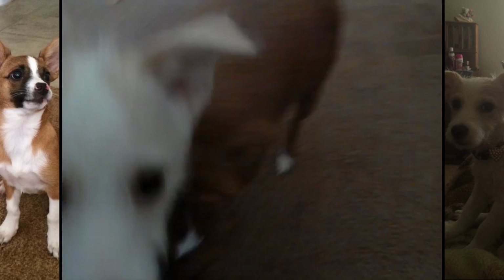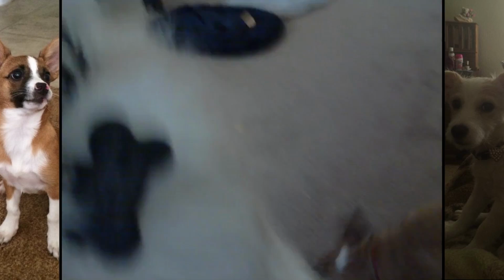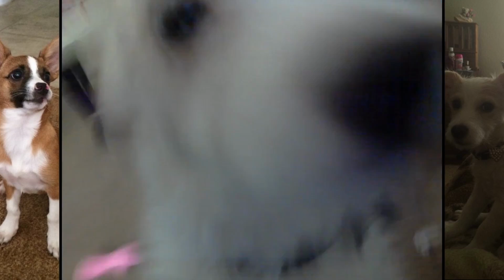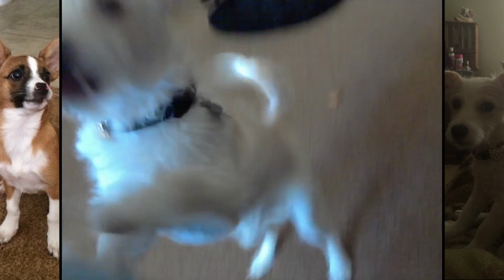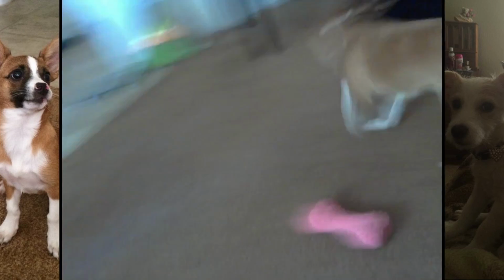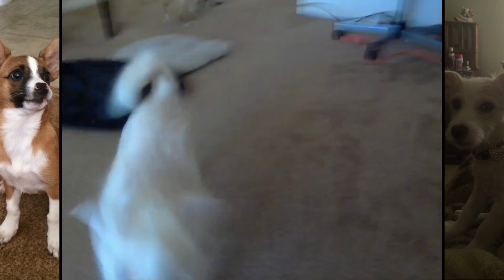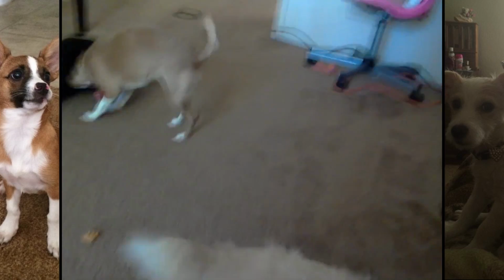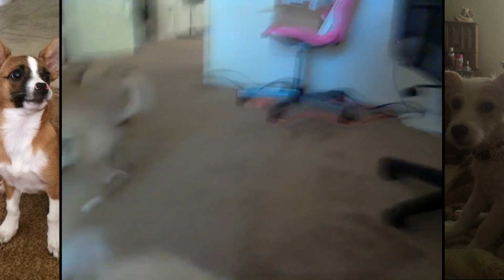So let's see the Frisbee. You guys want a toy? Let's see if they can play with this. Or they'll play with it initially. Or they're still in little I-want-treats mode. All right, JoJo, Peaches, go. Oh, he went to sniff it. But where's the ball? Peaches, go get the ball. Go get your ball. Oh, you can see one ball over there, and the other ball's next to my feet.